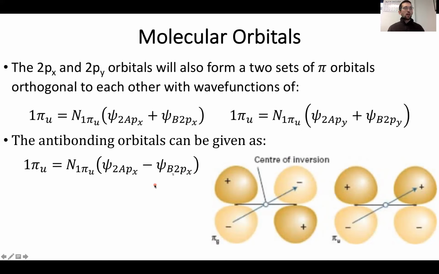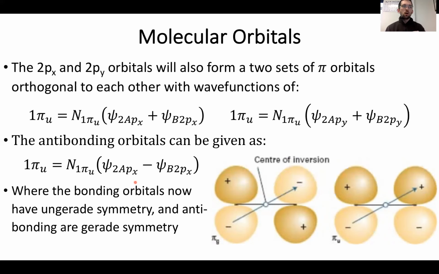So again, this is actually a fairly useful notation, but nothing should be too surprising in the construction of the wave function. But again, don't forget that now our bonding orbitals have ungerade symmetry and our anti-bonding orbitals have gerade. So again, I apologize. This is a fairly common convention still, and because of that, you have to be aware that we have one symmetry convention for the sigma, and it flips as we go to the pi. So make sure you're aware of that as we progress.